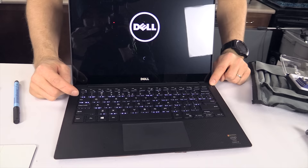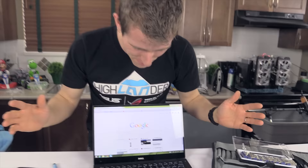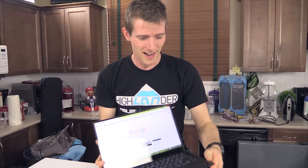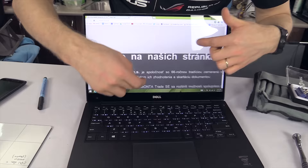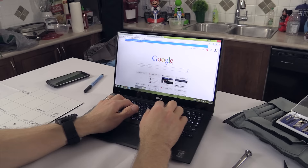We have a light. We have a keyboard backlight. No way. Wow. It picks up right where it left off — we have done it again folks. Whether by luck or by skill, or by the marvelous engineering of the products that we decide to do this to, we have resurrected another wet laptop. Let's just make sure the screen works. Touch screen works. Multi-touch still works. Quick keyboard test — still works. Touchpad still works. This is a test. I think we're good to go. I can't believe this thing is functioning.